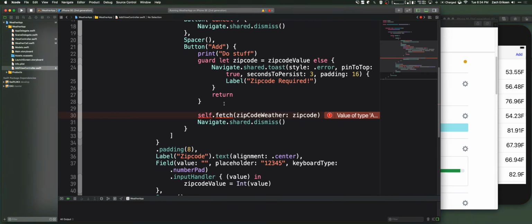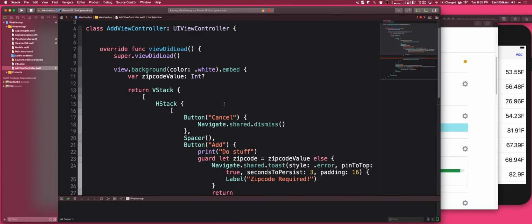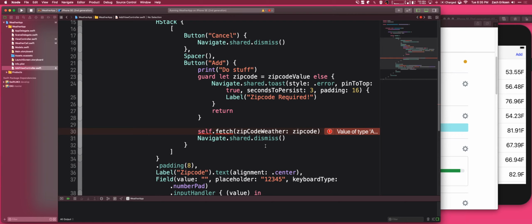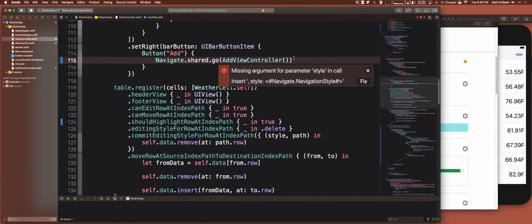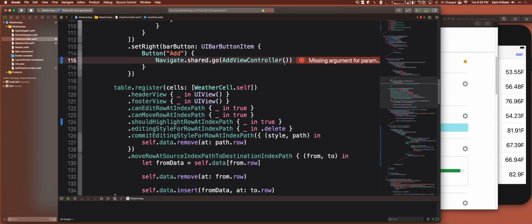Now for the basic way how to do this, we can do multiple different ways to give the AddViewController the functionality to fetch or to add, and that's because fetch is from this ViewController. So if we want the AddViewController to add, we need to tell it what to do.